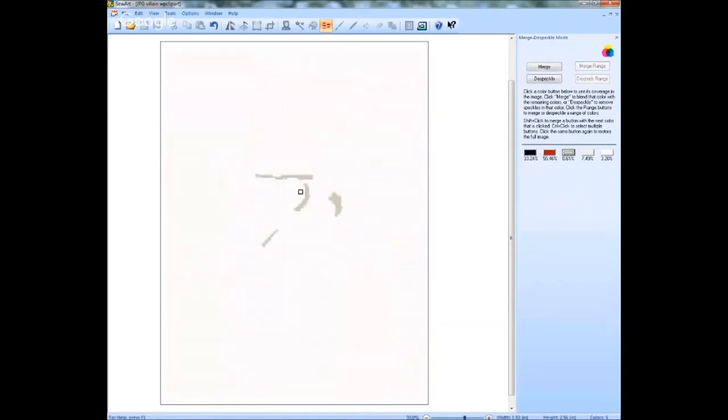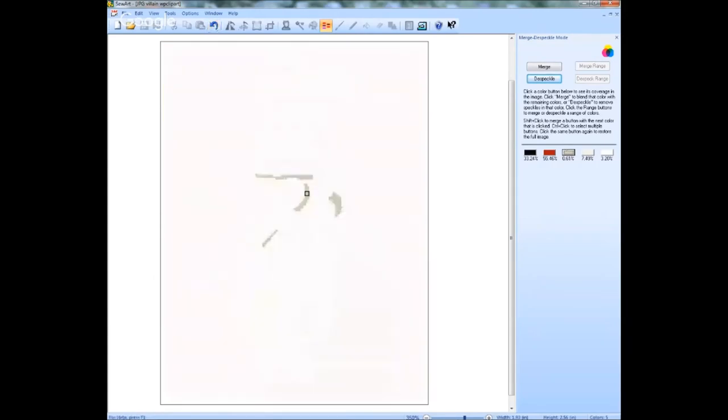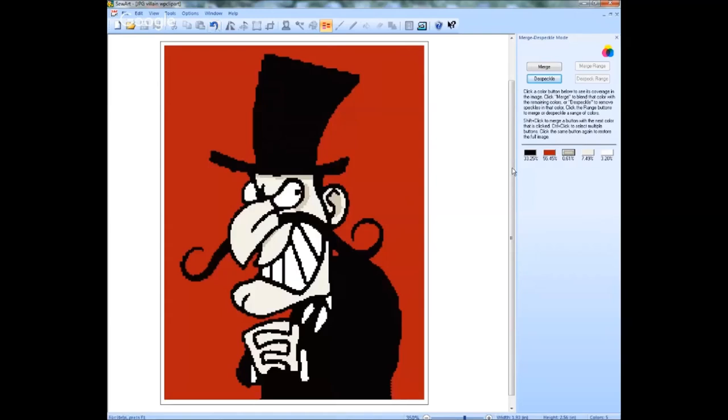Okay, now here there is a little dot here, so let's go ahead and despeckle that. Actually, I'm not going to despeckle that. I'm going to undo that. And I'm going to use my little eraser tool here because it took some off from over here and I don't want it to do that. So I'm just going to, oops, I think I need to undo that. And actually, as I'm looking at it, that is a little dot of highlight in his eye. And that actually should be white.